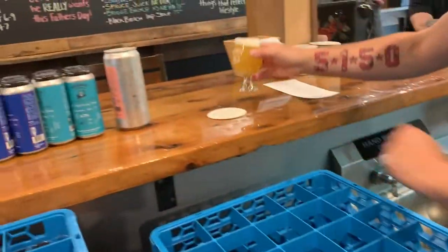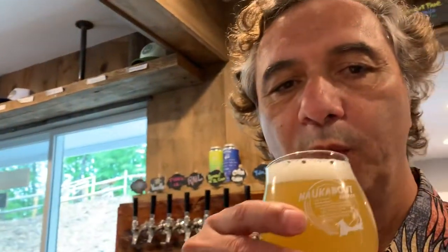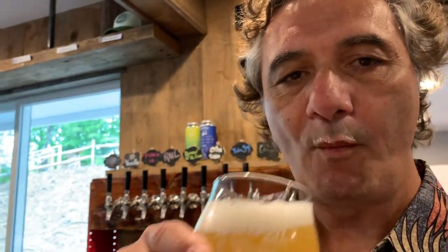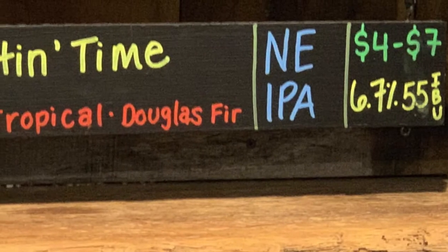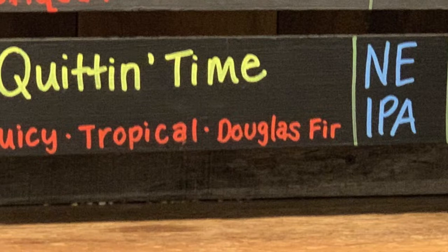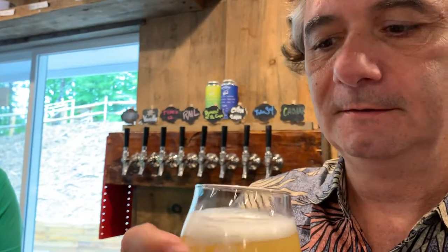Nice pour — it's our second beer, another pretty beer. Let's have a taste. A little lighter than the Quitting Time. It's a pale ale so you get a little bit of a malt finish, a little bit of a drier finish, but definitely that nice lemon in there. Yeah, definitely picking up the lemon — that's a nice citrusy, juicy beer.